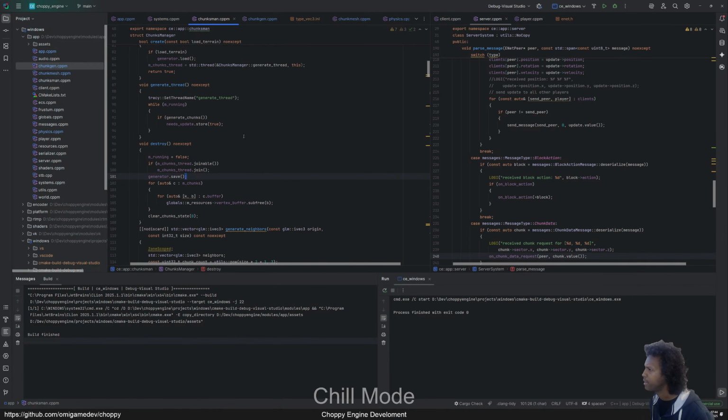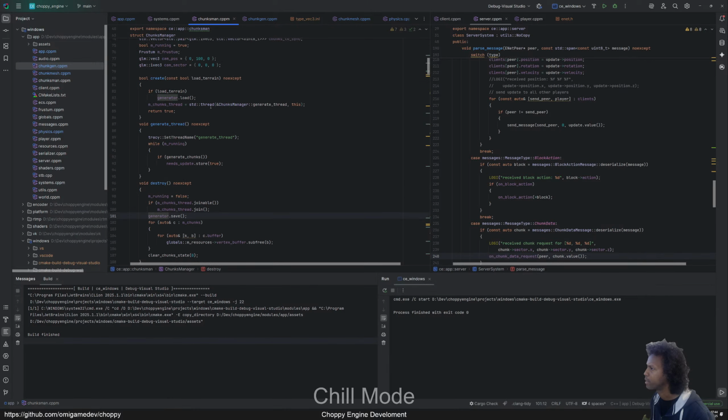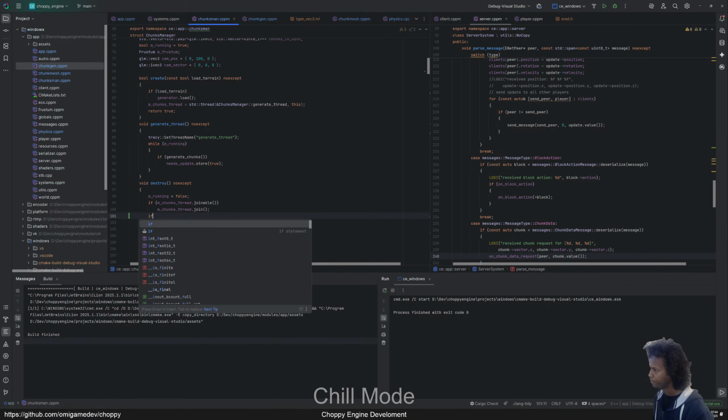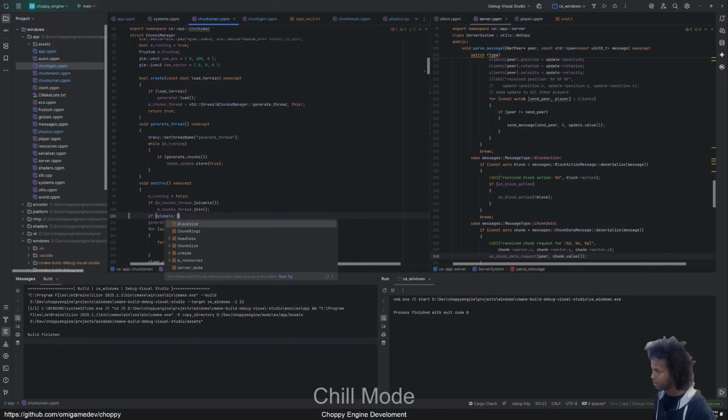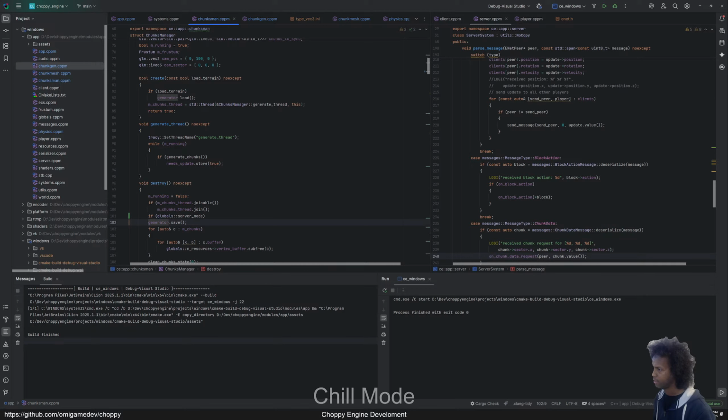Save the data, but not really. Yeah, we want to save it only if it's been loaded. Meaning that if we are running in server mode, let's do that only if we are running in server mode, and the same happens here.